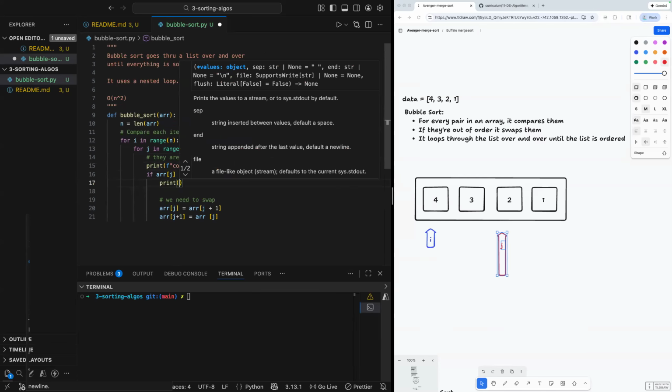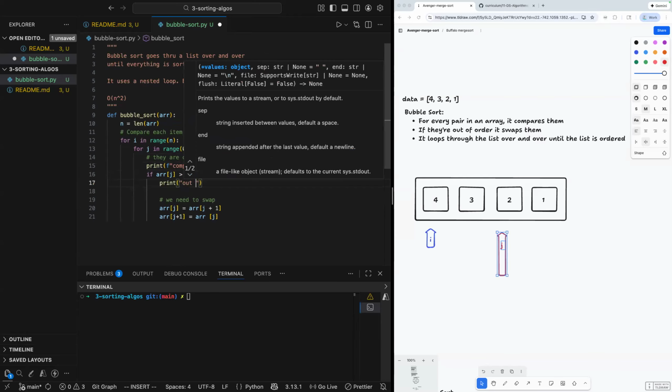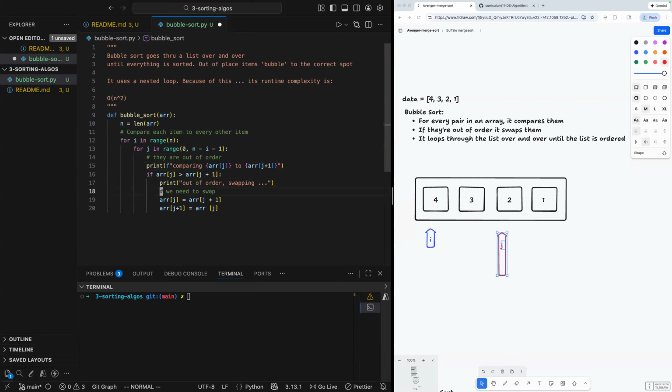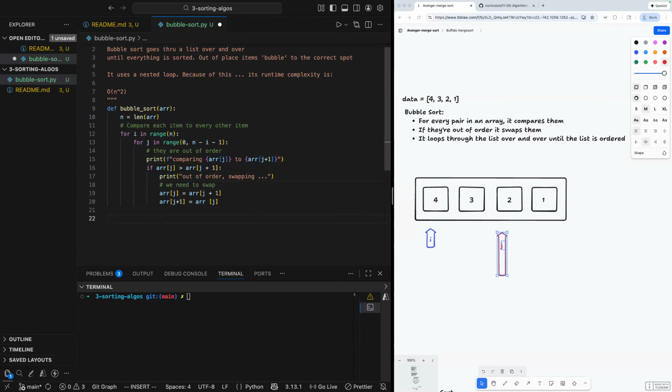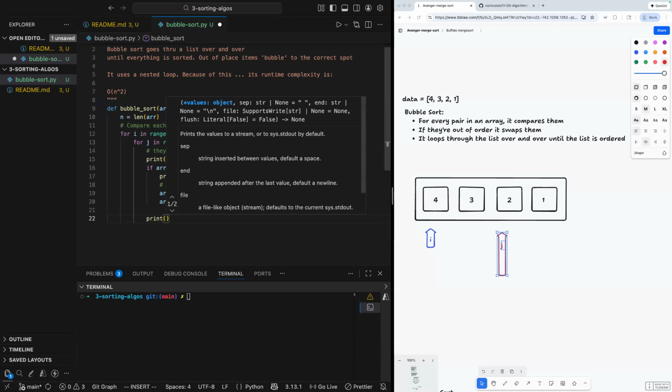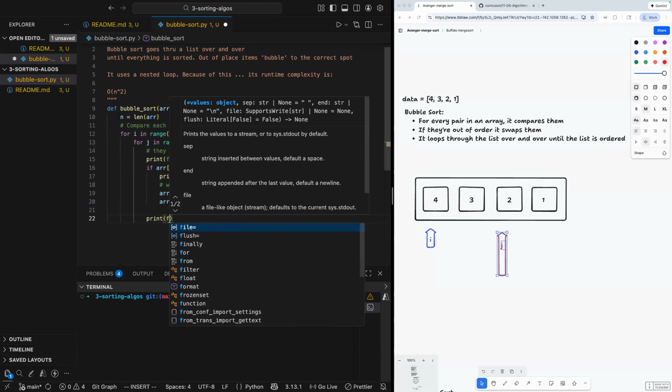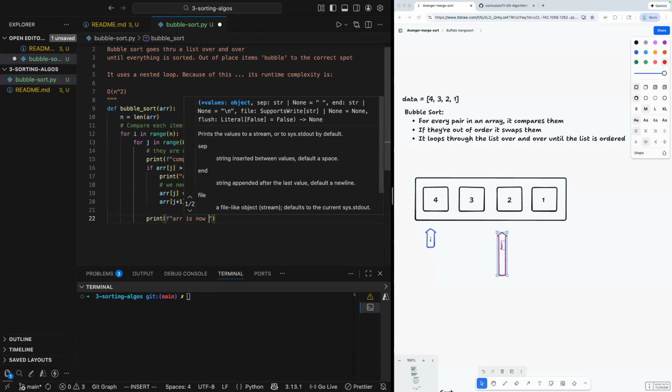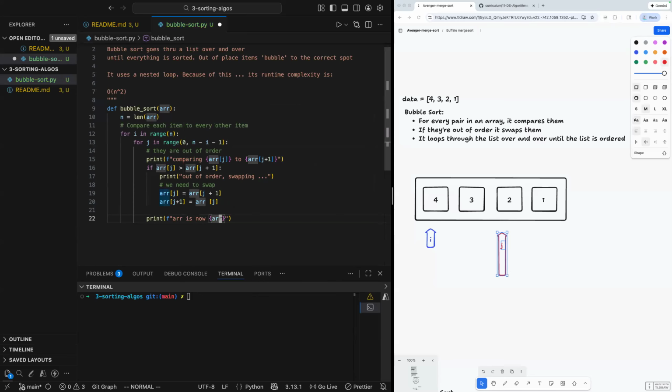And then we might say they're out of order and we're going to swap. And then once we've finished that if statement, we might print out what the array looks like.